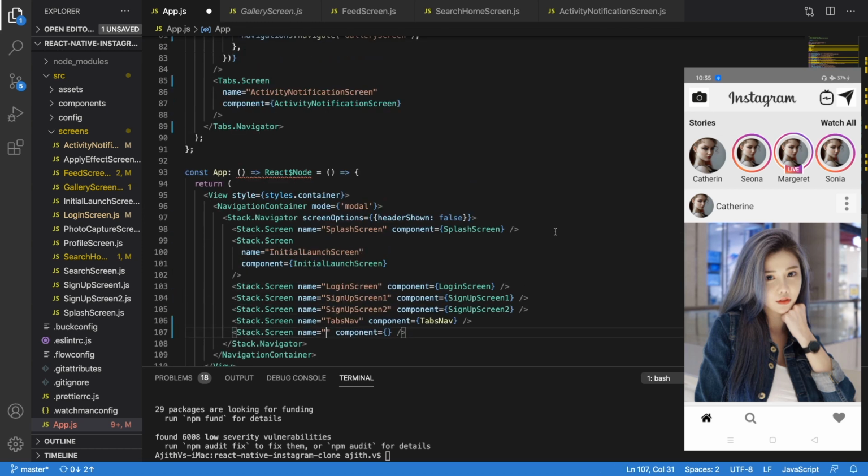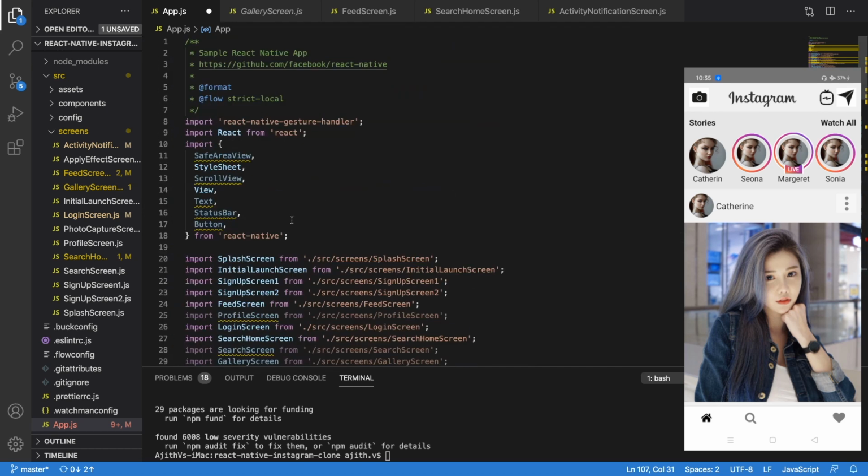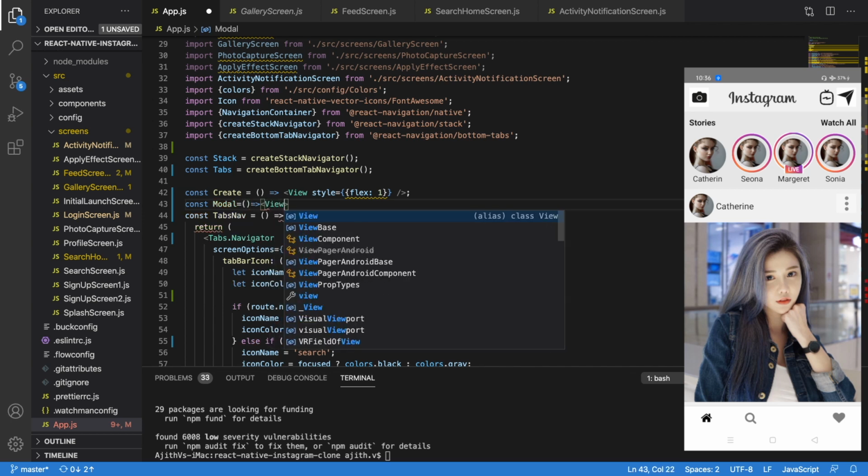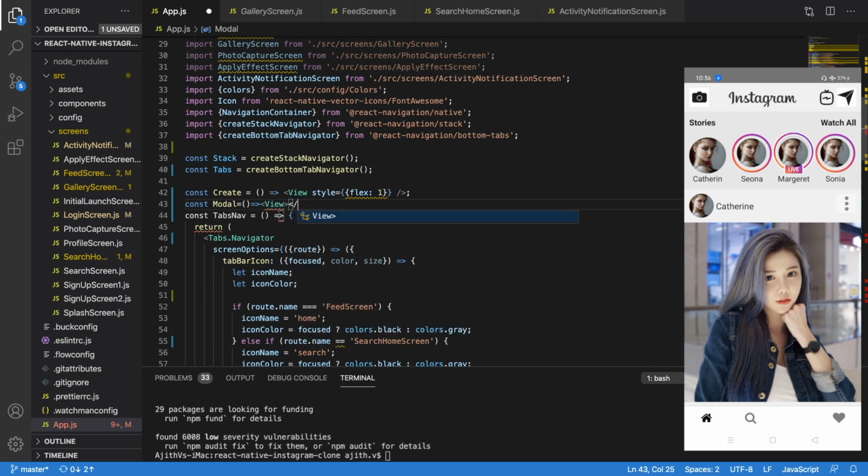Here you can create another component with a full screen modal, so const Modal equals View, style of flex 1.